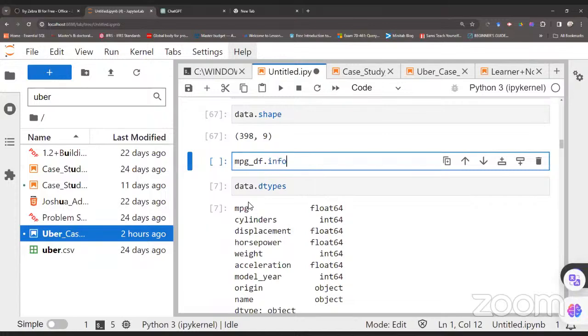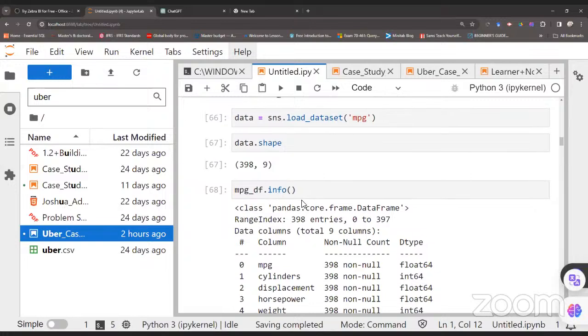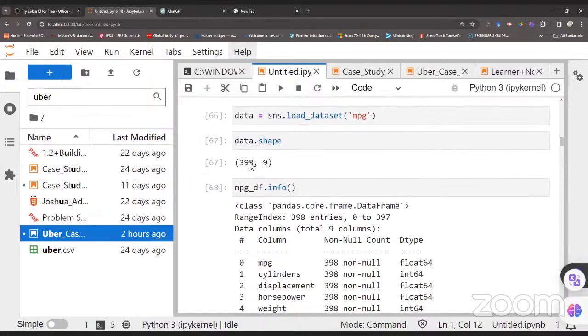mpgdf.info, to know the general information about the data set. Sometimes this info function will bring anything that you need to know to get yourself very well acquainted with the data set. Therefore, you might not even need the shape attribute and other functions. But this session is also a tutorial, so we are doing all of these things. You will see a lot of overlaps, and that's one of the beautiful things about Python. You can do the same thing in many ways. The overlaps are important because we are learning for the first time, so you know the various ways you can do the same thing.